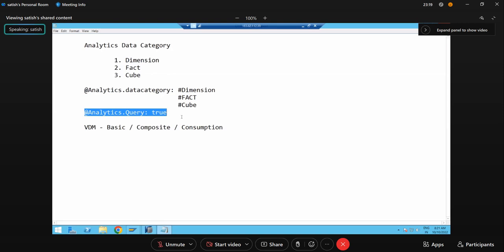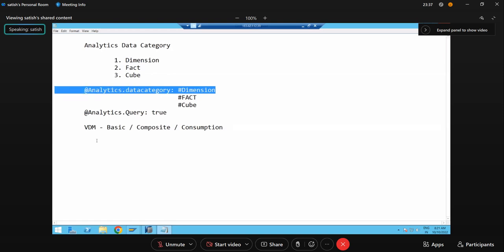So now see here how the structure is built. Basically, first is a combination of analytical data categories, followed by VDM types. Now see the structure: we specify @VDM.viewType, and I specify basic.